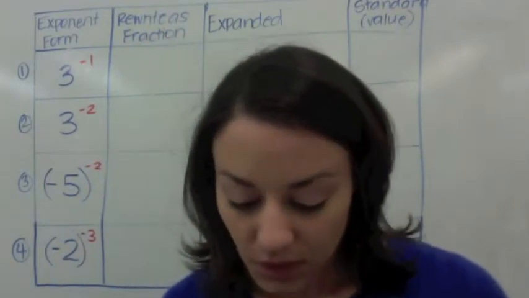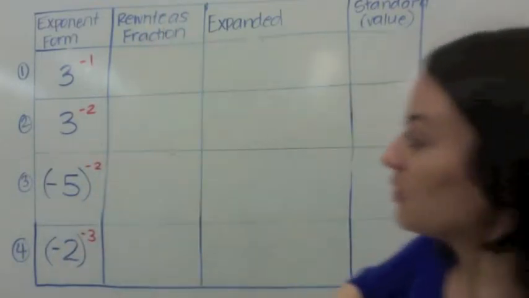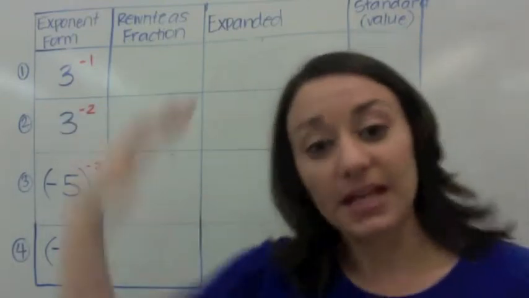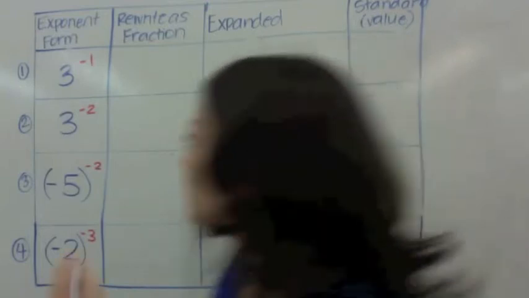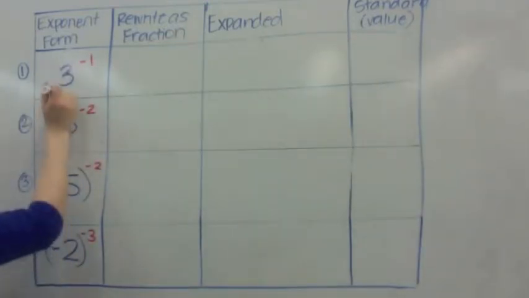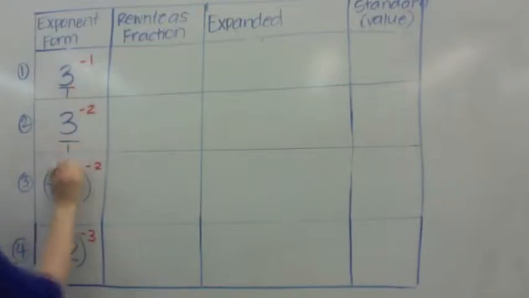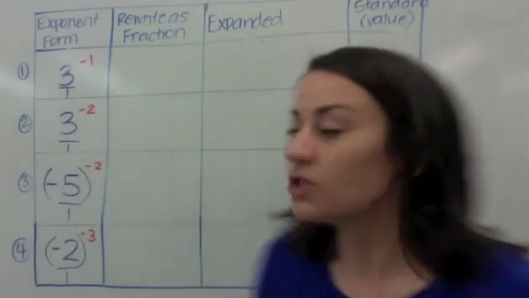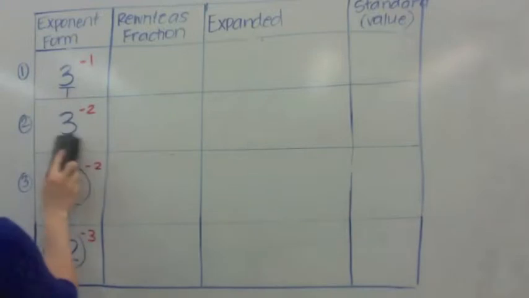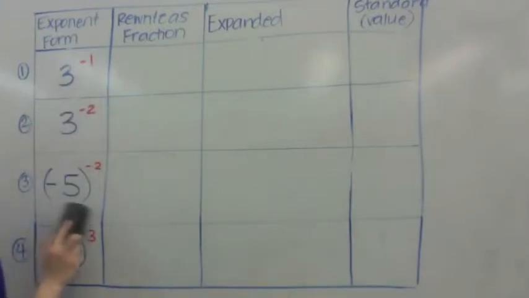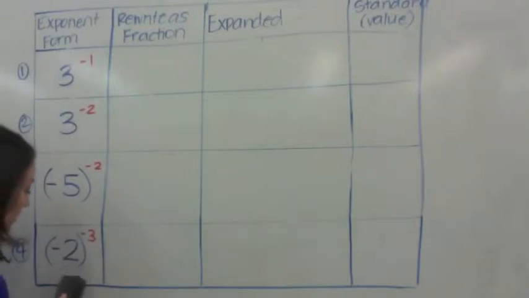Okay, so I gave you some examples where you have a negative exponent and it's up. It really means all of these have an imaginary 1 over them. You don't see it because any number divided by 1 is itself. So it is really up, negative and up. So for all of these, you're going to move them down. So let's do these examples.